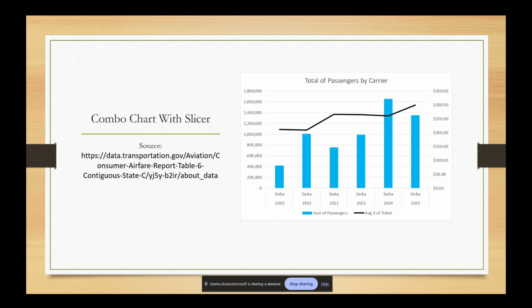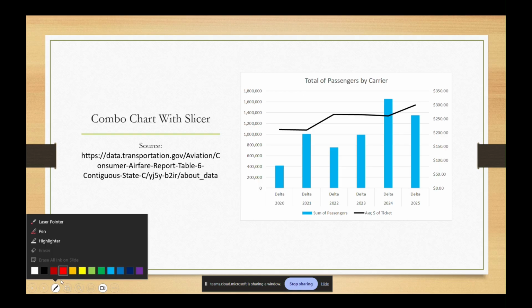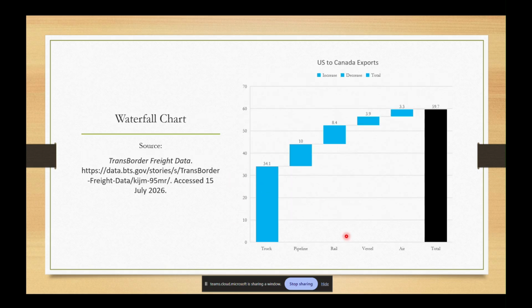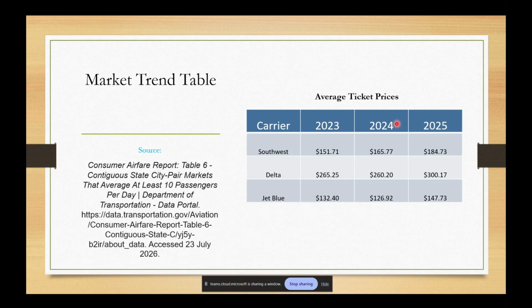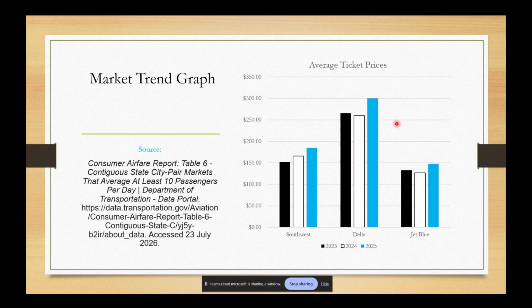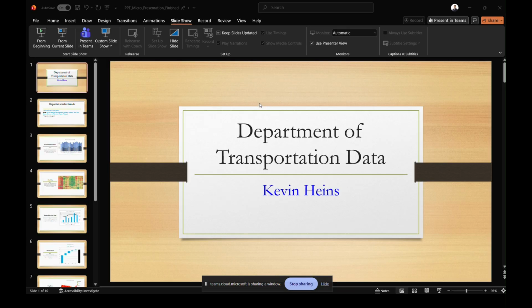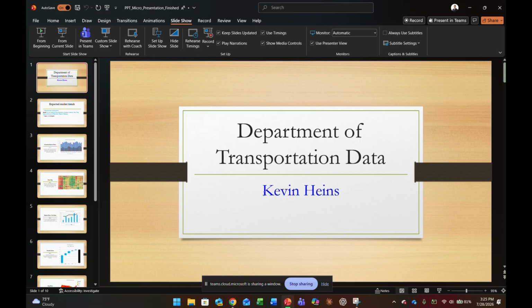Similar to the last video when recording directly in Microsoft PowerPoint, you'll see bottom left here we have options to write on the presentation or the laser pointer. We can use this to emphasize certain things. And yeah, that is it. You just go through your PowerPoint presentation and present as you would. And once you get to the end, you see a black screen, we can click that to get out of it.